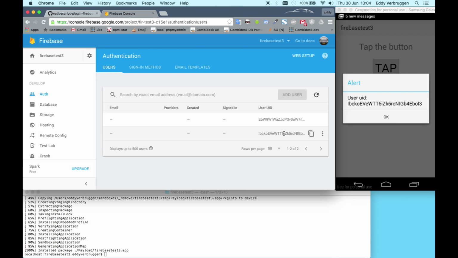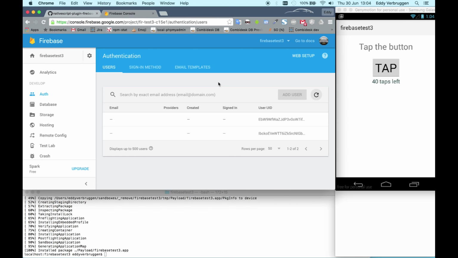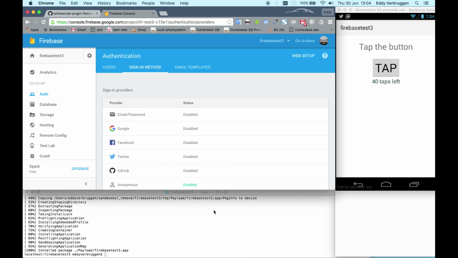So if anyone is manipulating your database, you'll now know which user did it, and you're also able to restrict access to your data paths, to give certain users write or read access, etc. And you're able to do that for all user types, really. So that's anonymous login. Yeah, so I think when you're at this point, you've achieved a lot, because adding all the other bits is way easier.